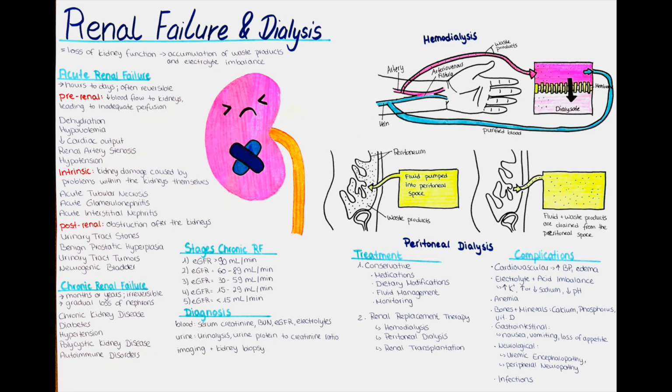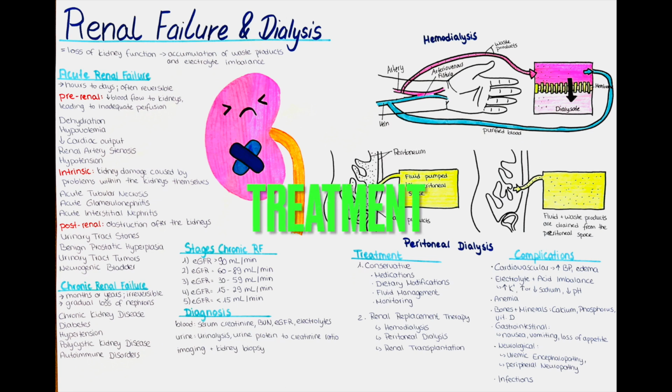Other more invasive tests are kidney imaging and kidney biopsy. Imaging studies such as ultrasound, CT scan, or MRI may be performed to assess the size, structure, and abnormalities of the kidneys and urinary tract. In certain cases, a kidney biopsy may be recommended to obtain a sample of kidney tissue for microscopic examination. It helps to determine the underlying cause of kidney disease and guide treatment decisions.